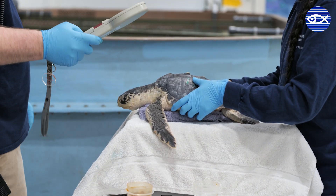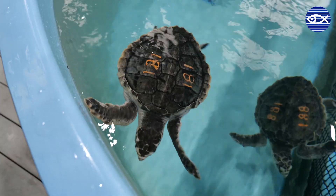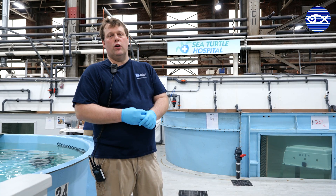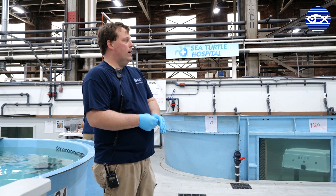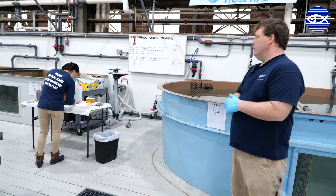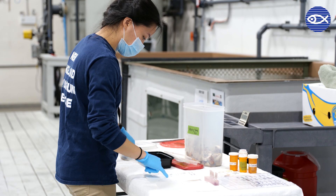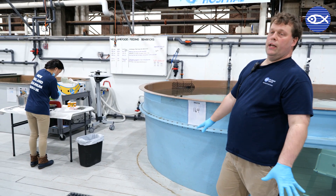We are feeding a diet of herring and squid. We do have Kemp's Ridley's and loggerhead sea turtles in-house. These are the turtles that came in from last November and December during the cold stunning event that occurs annually down on the Cape. These are the turtles that are left, and as you can see, we are tallying all the food that these turtles are eating. We also have multivitamins for all the turtles, so we're making sure that all the turtles are getting the medication and care that they need.